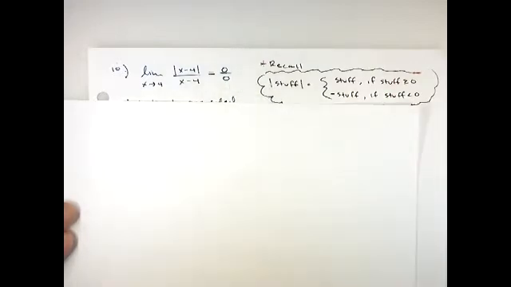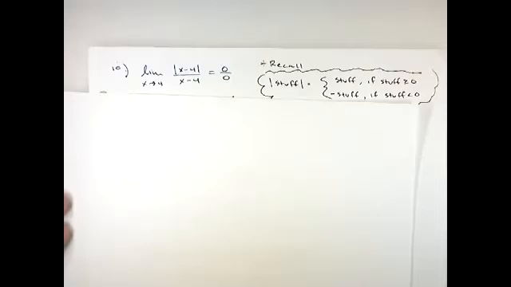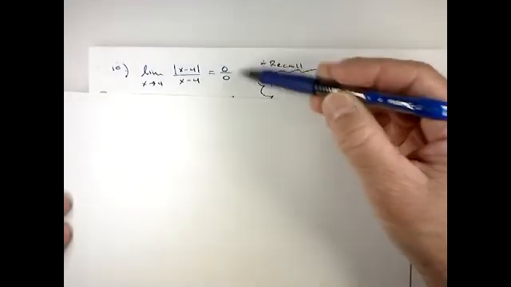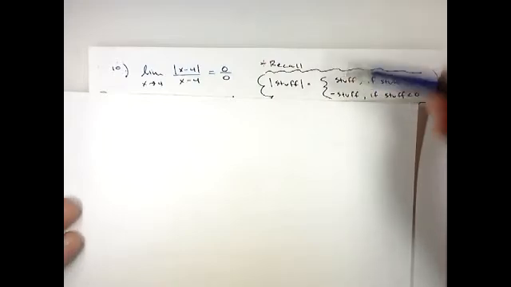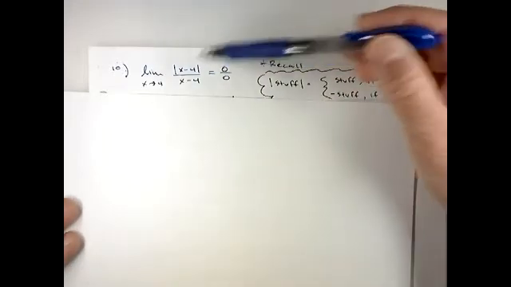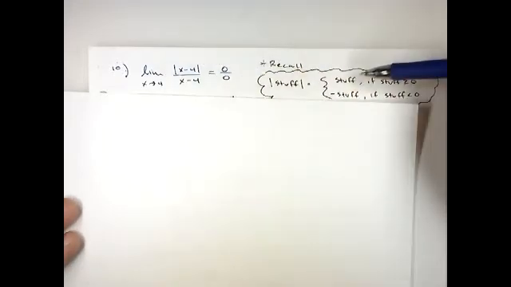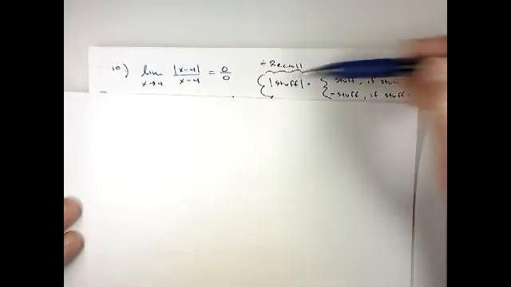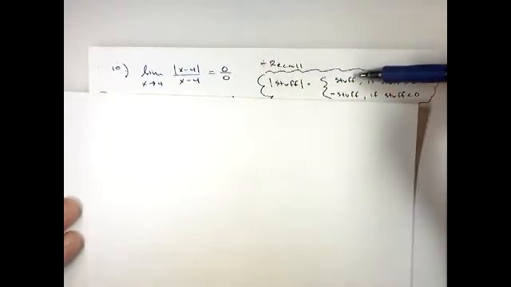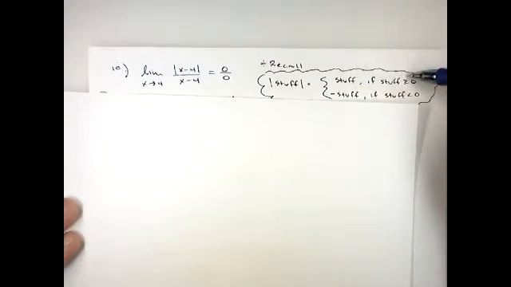Okay, so this particular one, if you get a limit with an absolute value that's indeterminate, it's probably a good idea to look at the two one-sided limits. Now recall for absolute value, when is it okay to just remove an absolute value? If the stuff inside is already positive, then you can just pull off the absolute value, right? Absolute value of stuff is just equal to stuff if my stuff is positive.